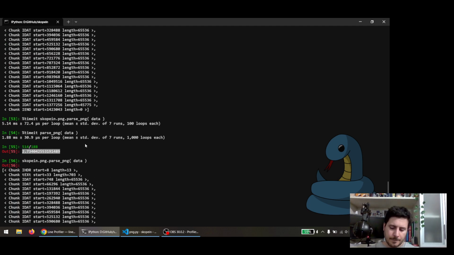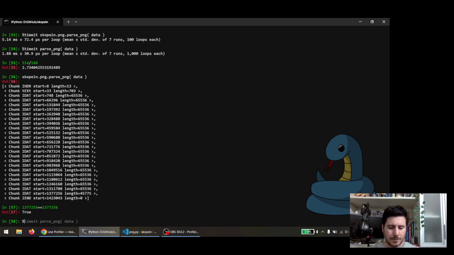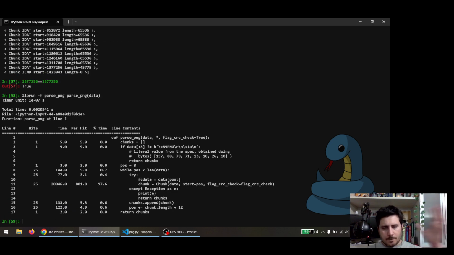Okay, so if I were to do a run just like before, we can see now that effectively 97% of the time is being spent on chunk creation. We're not copying things around, right? This line's commented, so that's why it doesn't have any information on the columns.